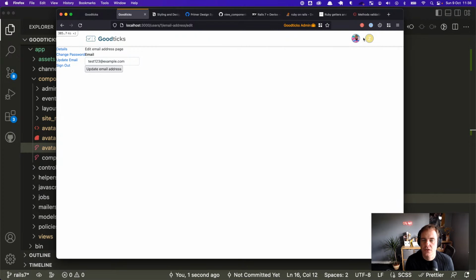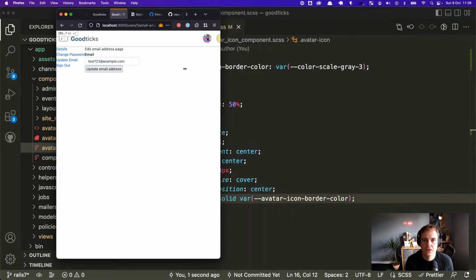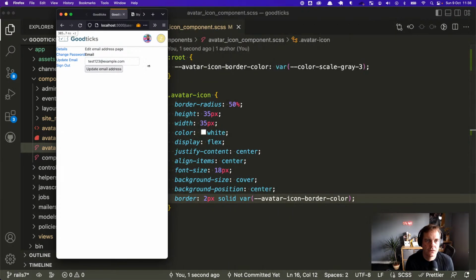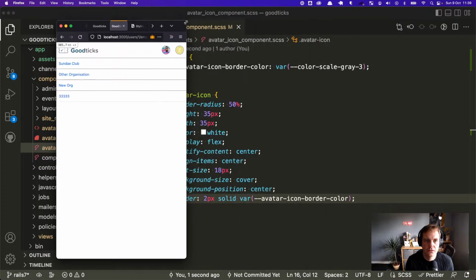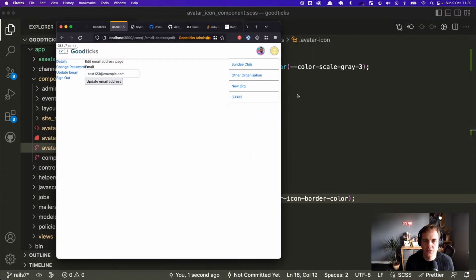All right, so let's fix this as well. And what we want to do is not have all of these as blue.